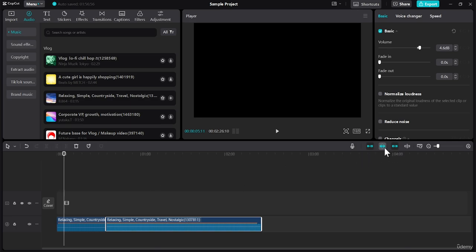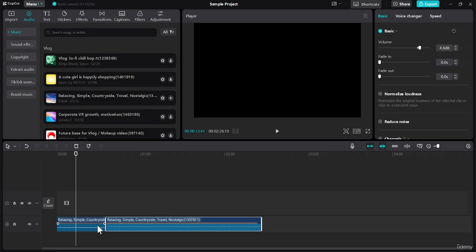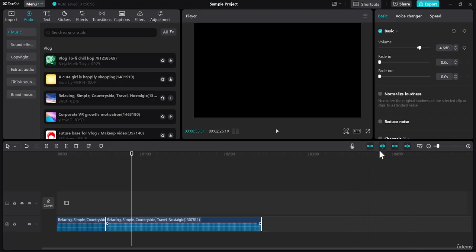And now let's go to the second one, which is turn off auto snapping. So if I turn off this one, it will stop snapping our content. Now this is the linkage. So if I turn off this one, it will not link these two files, as I have split them into two different sections. Now let's turn that on again. Now it is going to play from the beginning to the last. Now with this one, this is the turn on preview axis. So if I turn that on, I will be able to view my axis left to right.